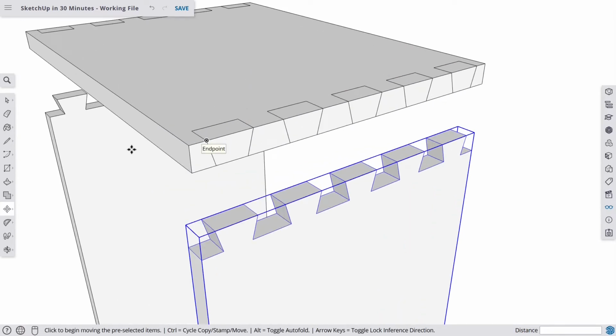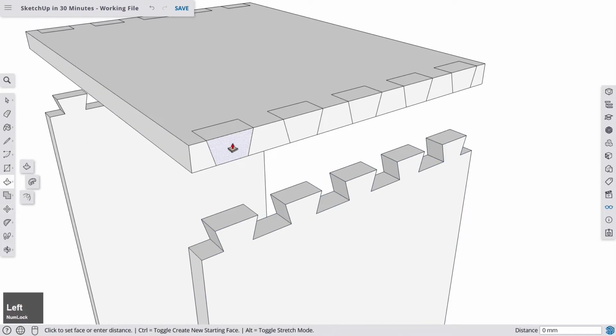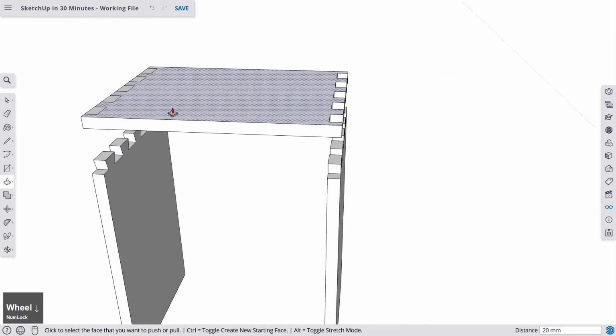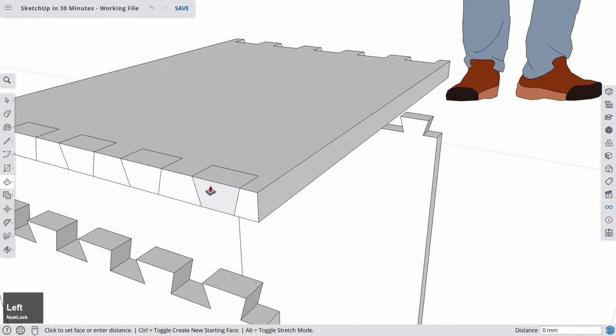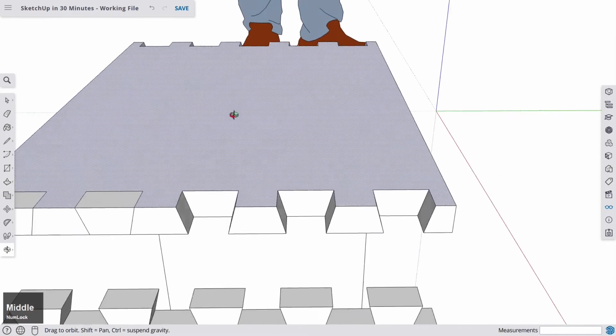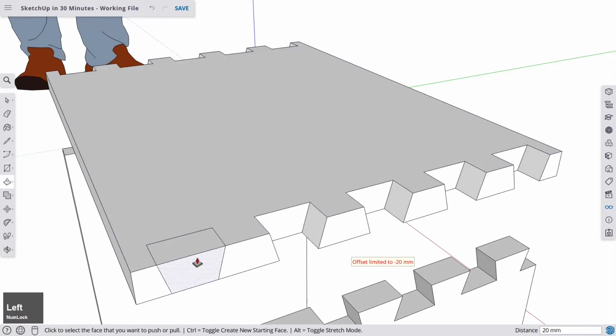And what we are doing now is we are just getting the push and pull tool and pushing all the sides, all the material that we don't need anymore. We're pushing it all the way inwards. So back to this line there, and we're doing it the same, of course, on the other side. So push the material that we do not need away. And there's our next piece, well, the seat.